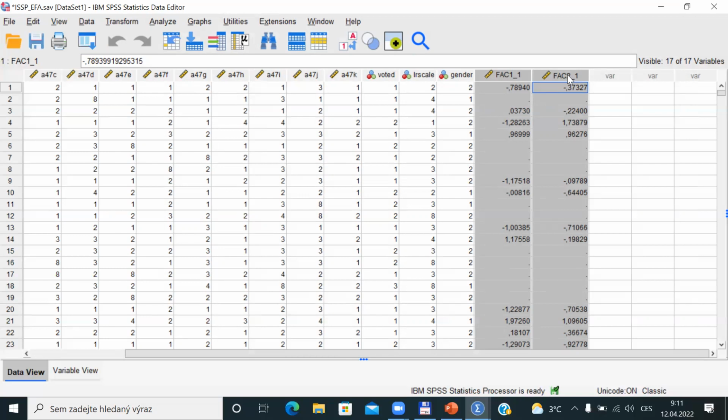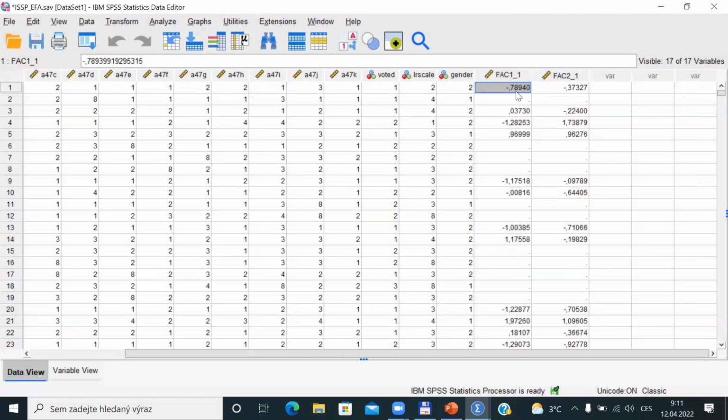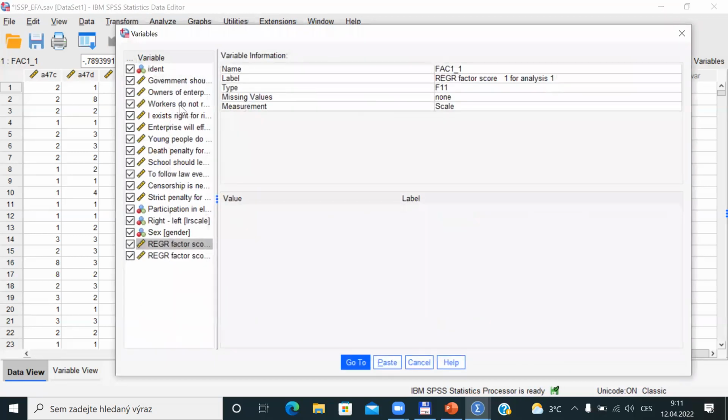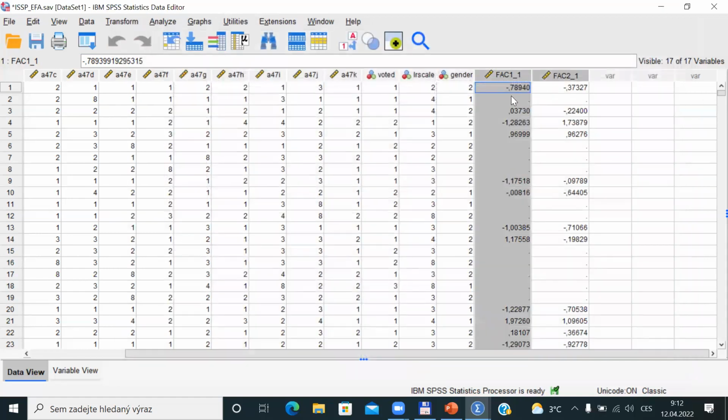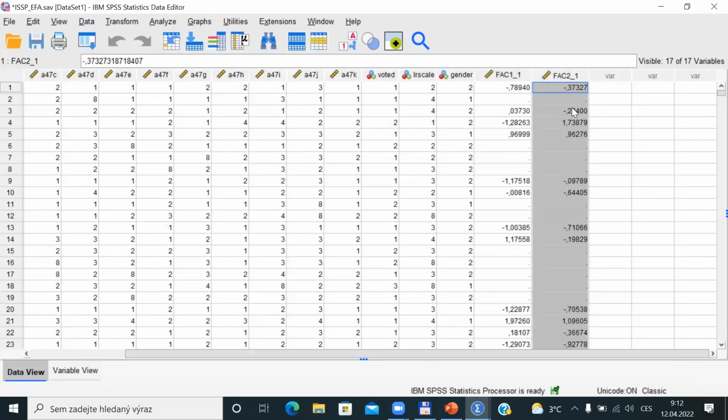And if we go back to the previous discussion about individual scales for the original variables, once again, take 'government should redistribute incomes'. Strongly agree is the lowest value, and strongly disagree is the biggest value. So it also means that small values for this first factor score would be those who are on the left, and big values would be those who are on the right side of the left-right scale. And for liberal-conservative, it is nearly the same. Low values would mean conservative, and big values would mean somebody who is liberal.